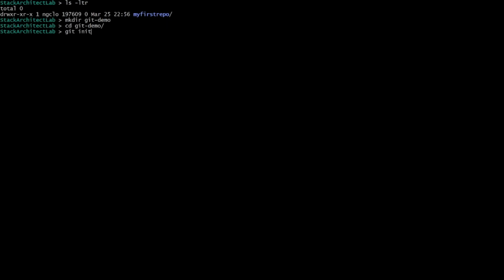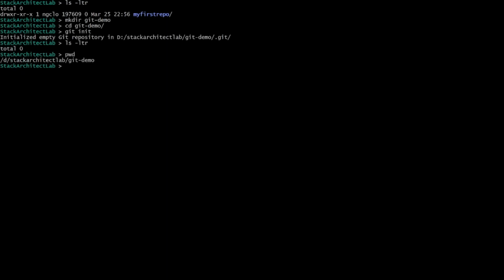This is another command which we generally use to initialize an empty git repository. Last time, if you remember, I showed you how to create the repository from the GUI and then use the clone method, correct? But this time I'm showing you how to create it locally and then initialize the repository here. As of now nothing is visible, but if I run ls -ltra, it should show me the hidden files also.